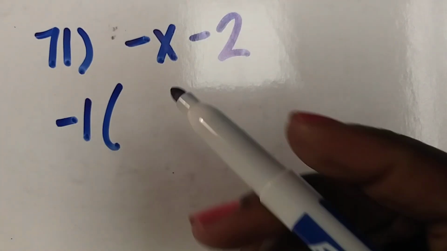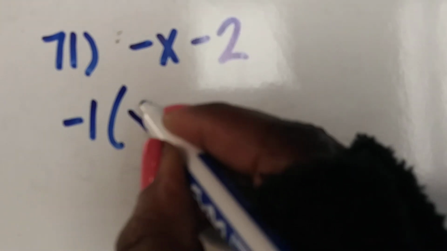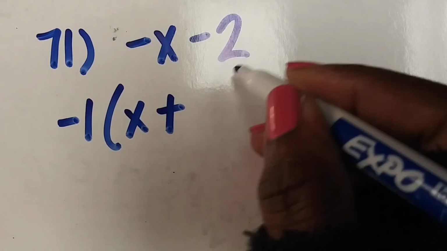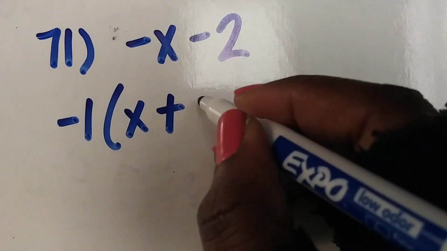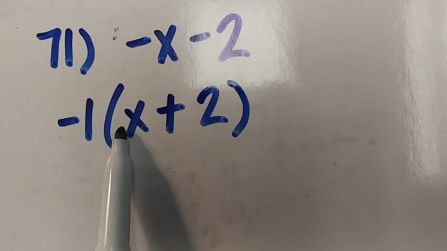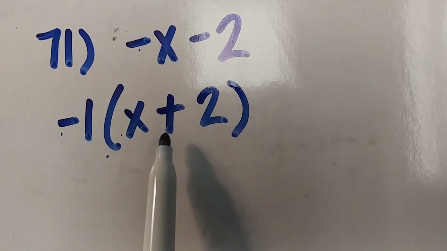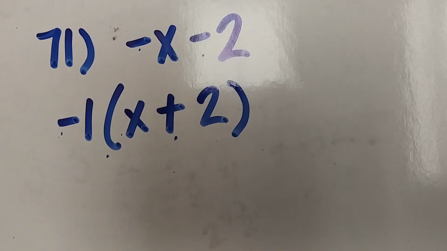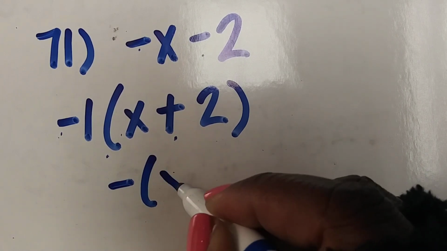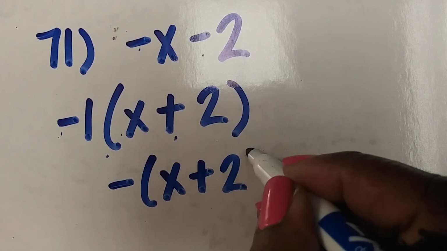A negative divided by negative is a positive, so x is left over. A negative divided by another negative is positive, and then 2 divided by 1 is 2. And of course, we can check again. Negative times positive, negative, negative times positive, negative, and then 2. Do I need to see that 1? No, you don't have to see the 1. So my final answer may look like a negative x plus 2.